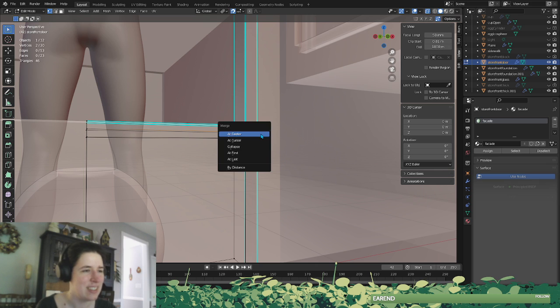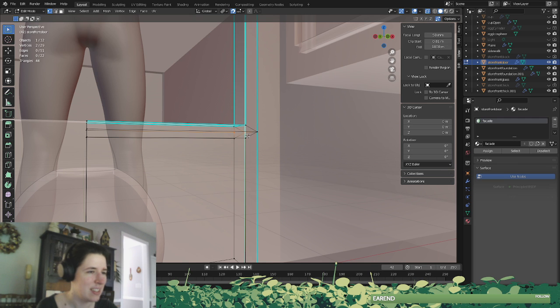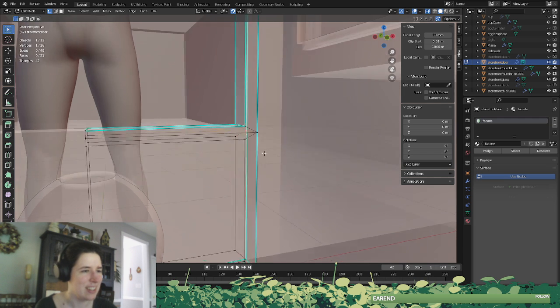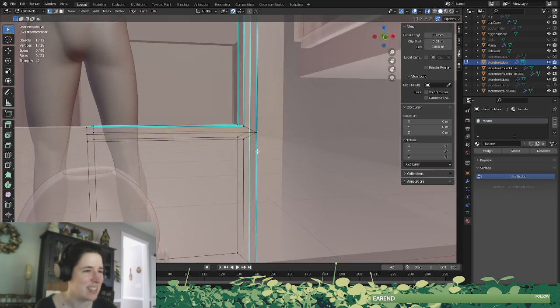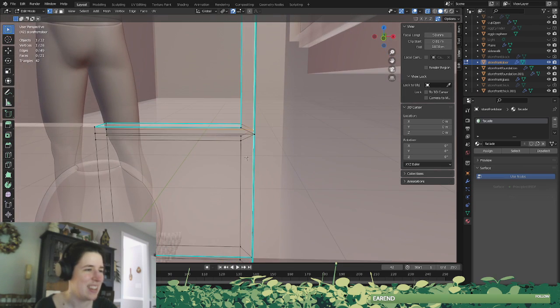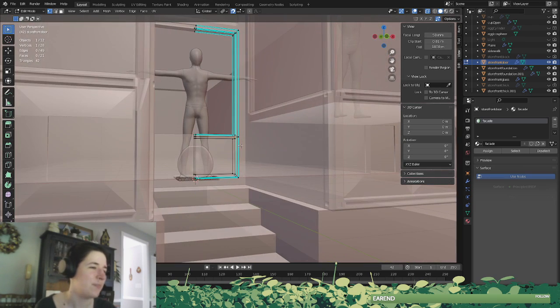And not at center. At last. It does not look better. And it's probably not fewer vertices either.